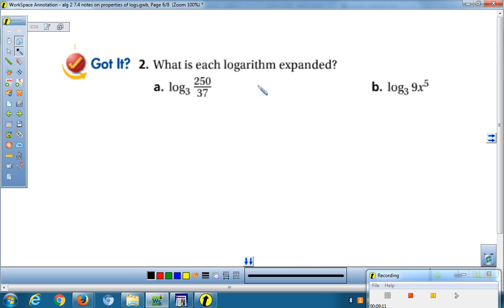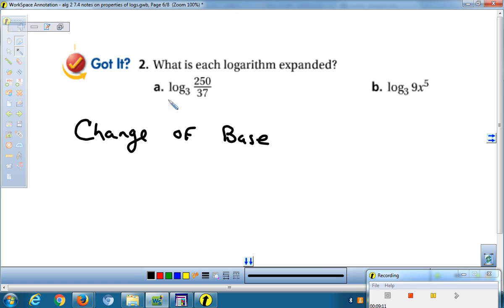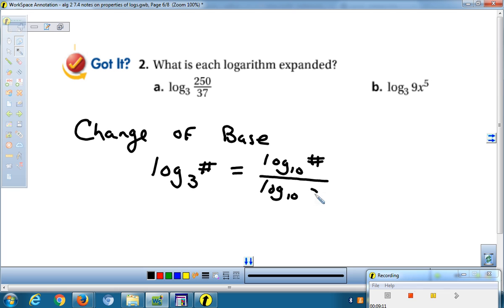All right. Wait, one last thing before you go. To be able to do log base 3 or log base some other number, we have to use what is called the change of base. And you can put this in your notes. The change of base formula. What that allows us to do is we can say log base 3 or any base of some number is equal to log base 10 of the number divided by log base 10 of 3.